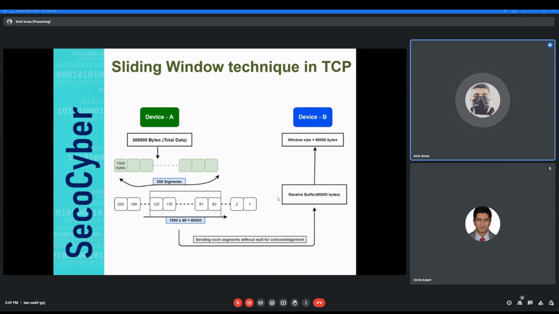If it gets an ACK message for the first 20 packets, meaning we now have only 20 packets in flight, and the receive window presented in this ACK message is still 60,000, it can send the next 20 packets, bringing the number of packets in flight back to 40. That's the limit defined by the receive window. In other words, at any given point in time, it can have 40 packets in flight that were sent but not yet acknowledged.